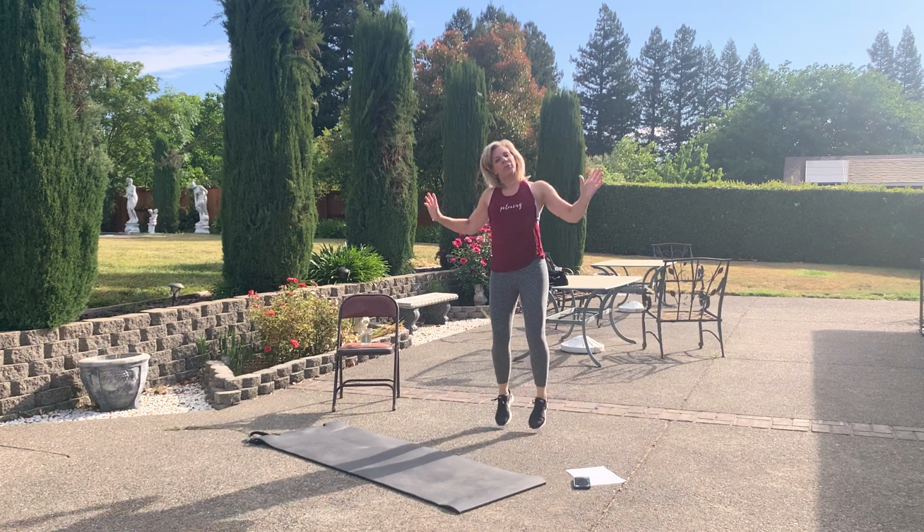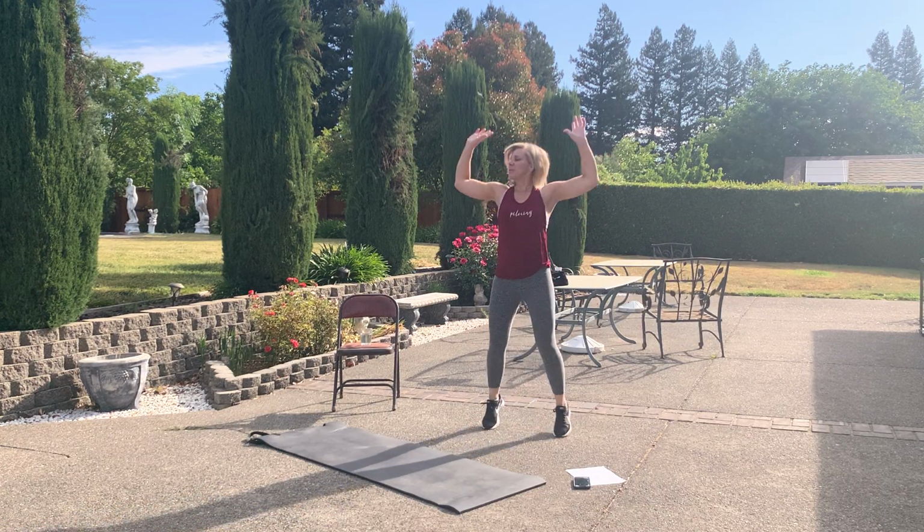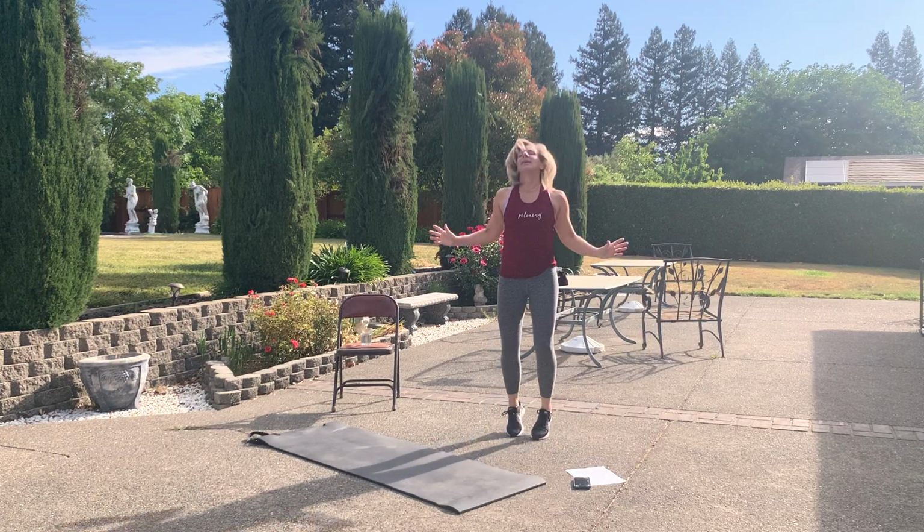Wish I could pan the camera over here. Got my family doing some jumping jacks or something like that.